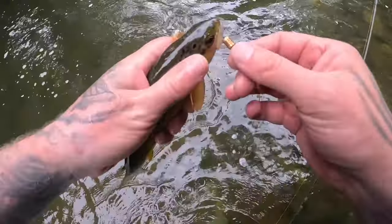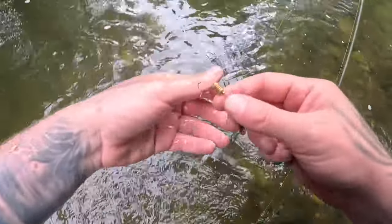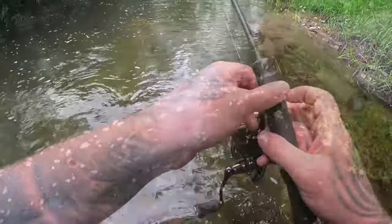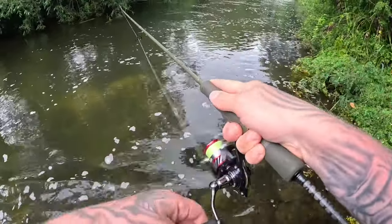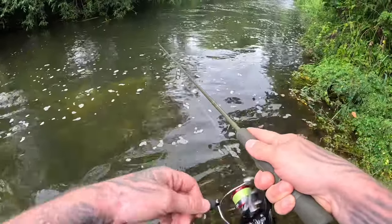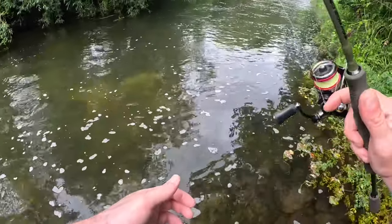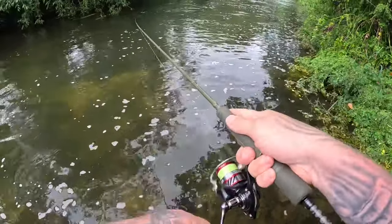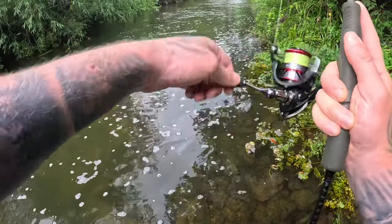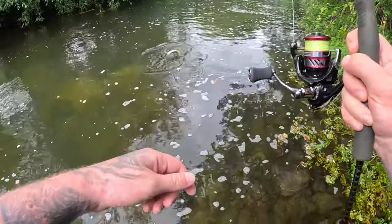Fish number 36, I think. Another beauty. Off he goes. We'll go for 40 and then we'll go home because I really do have a few things to do today. Here's fish. Quite a nice trout.